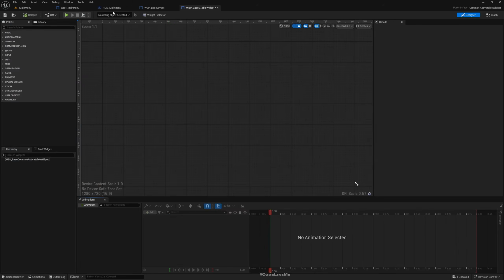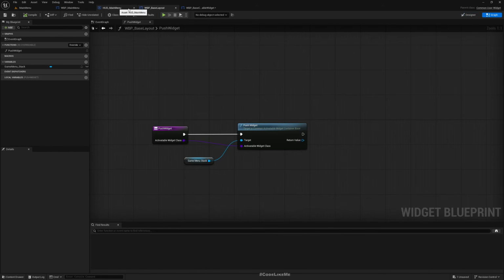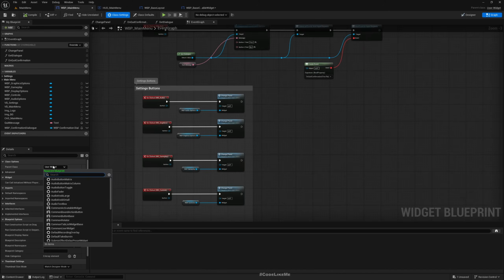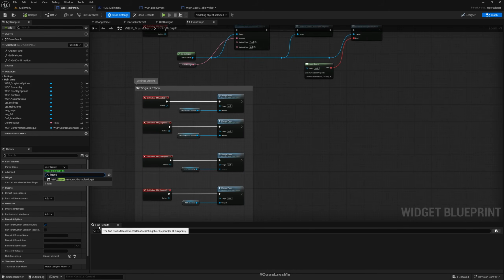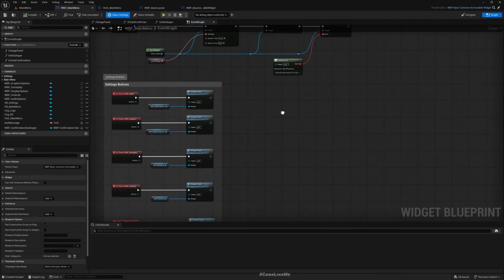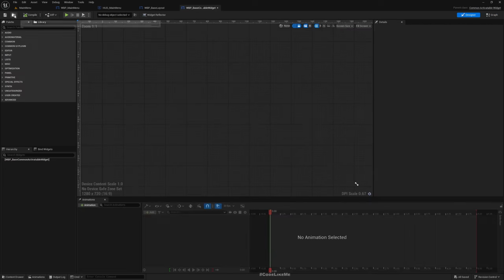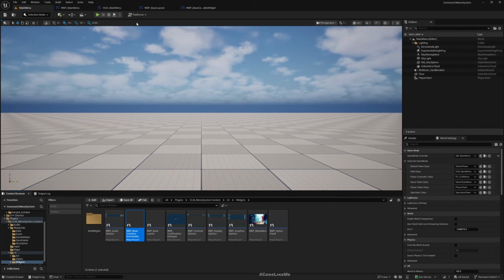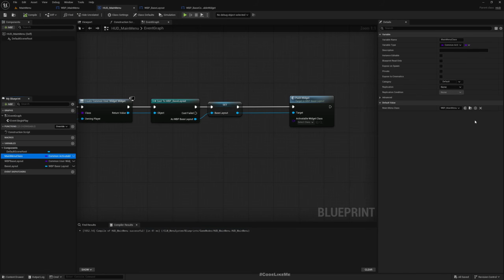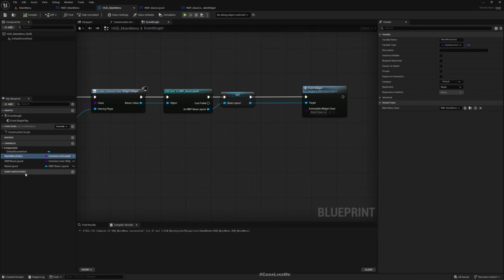So this is a common activatable widget. I don't really need to do anything here, but the only thing I want to do is go to the main menu and set the parent as the base common activatable widget. Then we should be able to assign this here. See? Now no errors. This assigns without any problem. And we can push it here, like this.